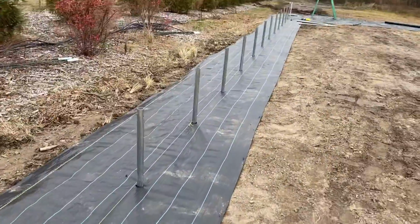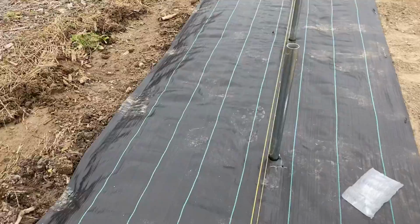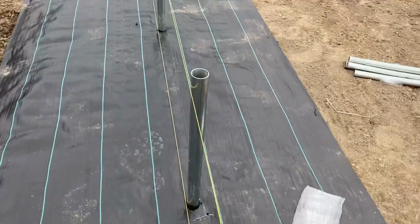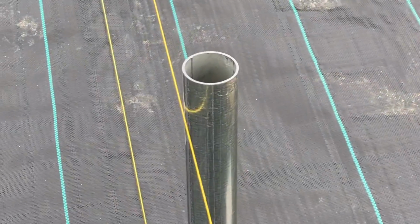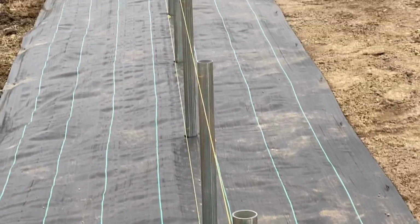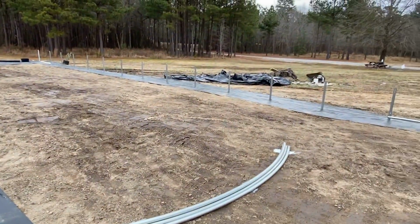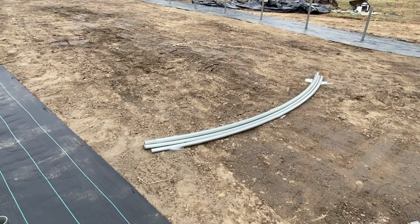All right, I have all the ground posts set. Like I said, it's best to use a string, and got them to where they're just barely touching the post. So that side's done too, and now it's time to lay out the hoops.